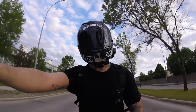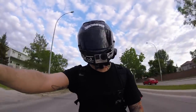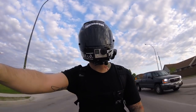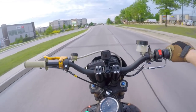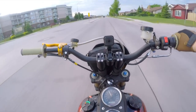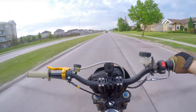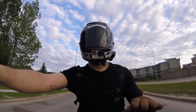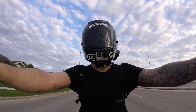I just winged this bike together, and obviously there's gonna be some bugs to work out for the next little while, because everything about this bike is almost new now, which is kind of cool. I think we touched everything over the past few months except for the engine, but otherwise there's new parts on this thing all over the place that I have to get used to and break in and make sure they're working right before I start going ham on this thing. So if you're expecting me to start going apeshit right now, right off the bat, you're not really in for what you're looking for today, because I gotta break all this stuff in.